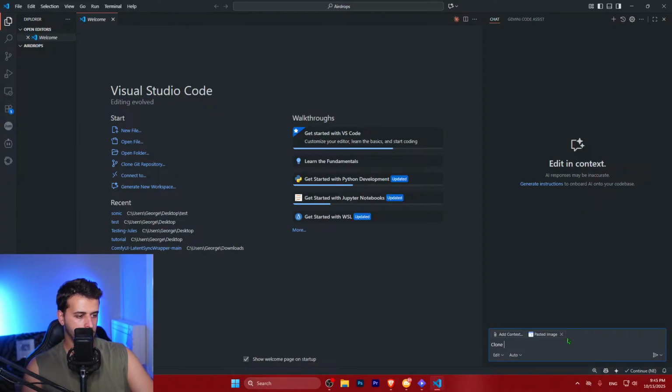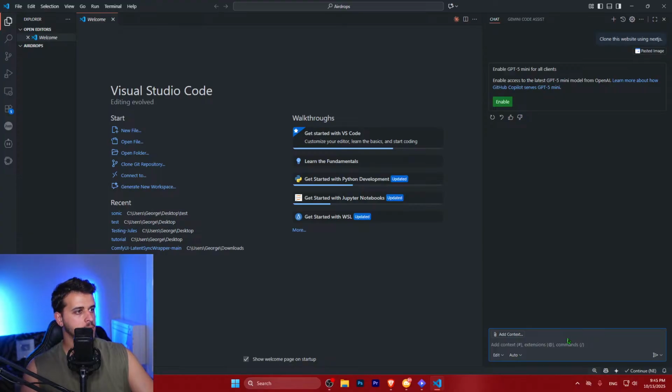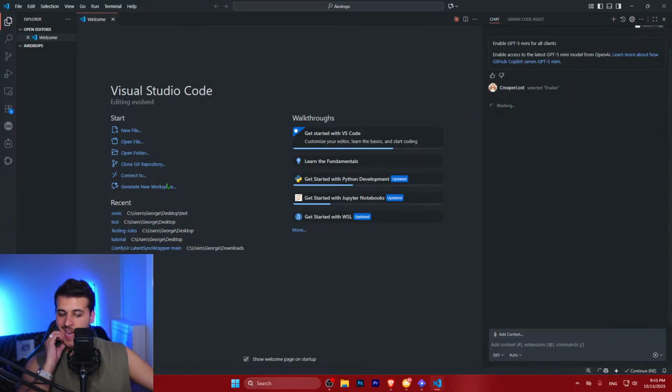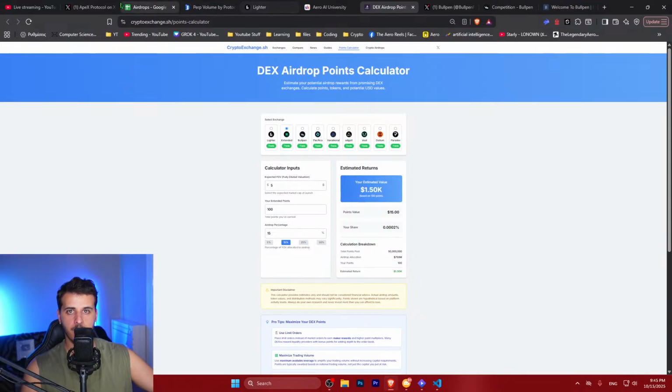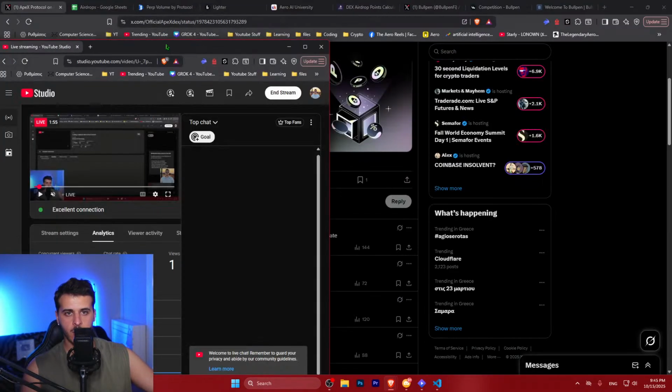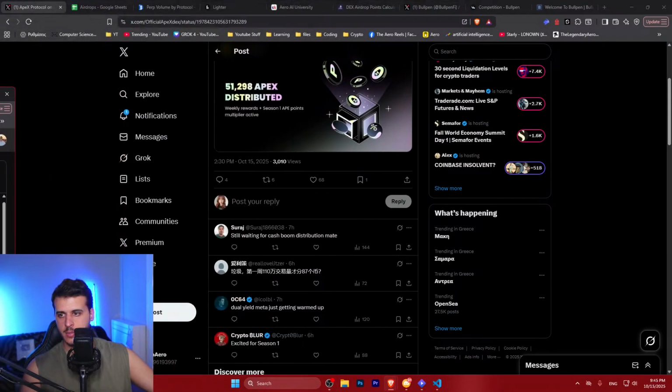So clone this website using React, using Next.js. Okay, so that's what we're going to do. Enable, and AI will start doing its thing. I'm going to leave a preview window. Just move this window here. So let's see what AI can do for us.